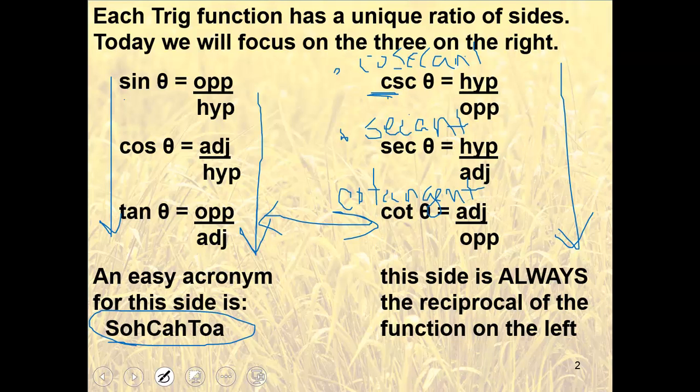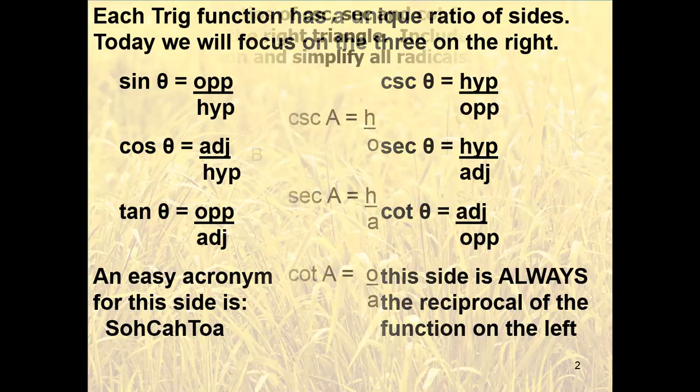So it goes S and C and S. So sine and cosecant are reciprocals of each other. Cosine and secant are reciprocals of each other. Notice how sine starts with an S, cosecant starts with a C, cosine starts with a C, secant starts with an S. So it's the opposite letter, as it were. Okay? Hope that helps. If you want further explanation, talk to me tomorrow. That'll be good. All right?